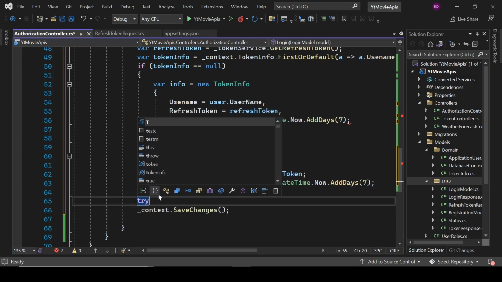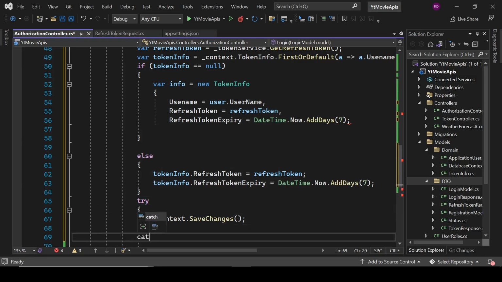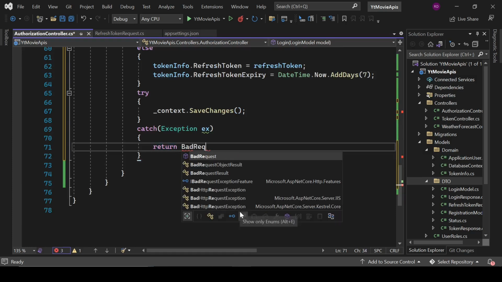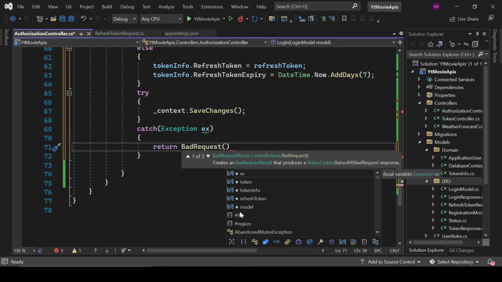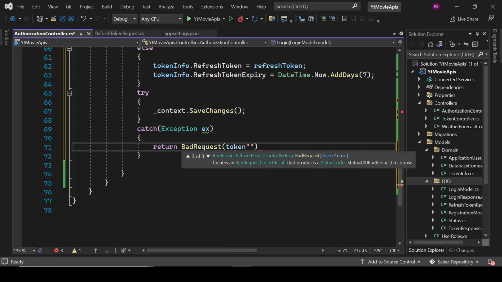Okay, let's add a try catch block here, catch exception ex and return bad request, and here pass exception.Message.